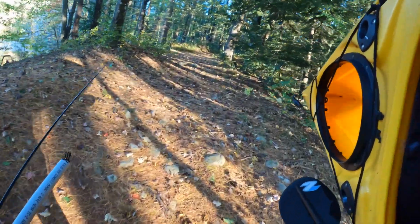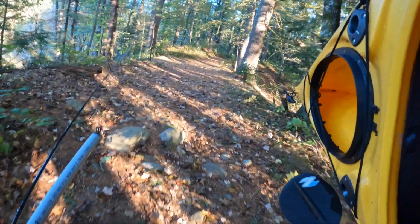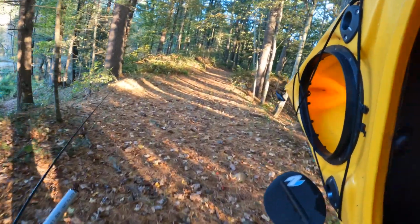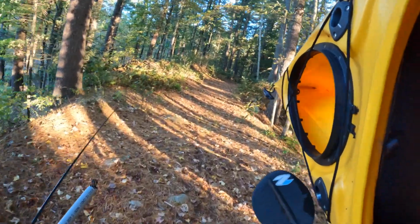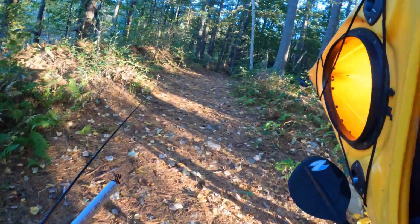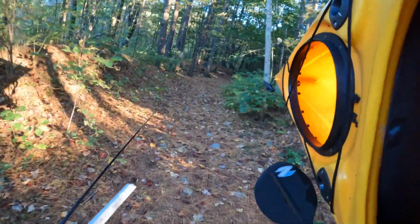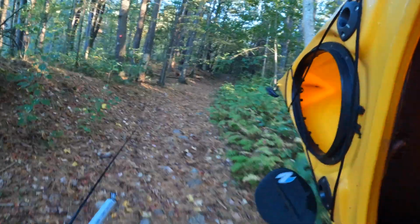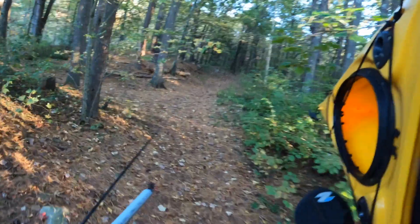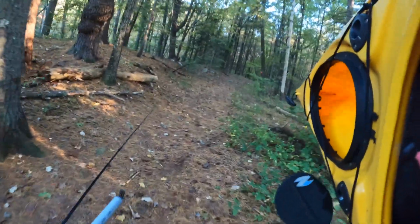So this is a Marvel 10, and I have an older version that was made by Native Watercraft. The new one is made by the parent company called Liquid Logic, and they're not really marketed as fishing boats anymore. They're marketed as recreational paddling boats, I think. The new one has a different seat design, which might be an improvement. I haven't actually tested the new one, but the old one has been great. I had to replace the seat brackets a few times, which isn't a big deal. But the main thing is the weight.